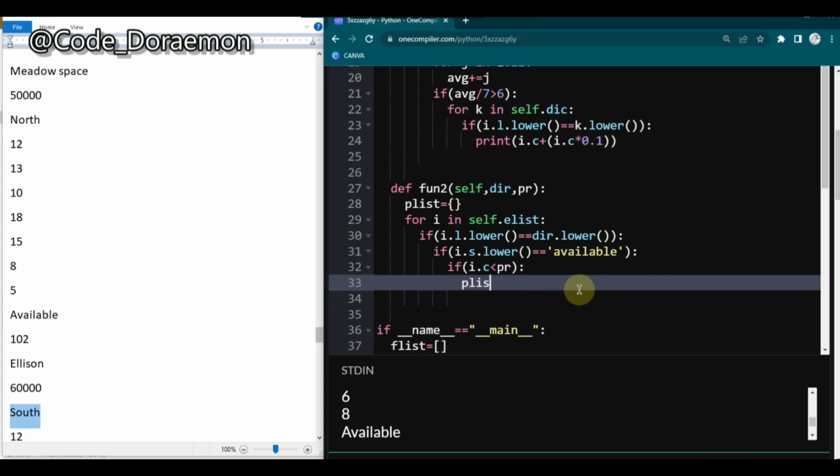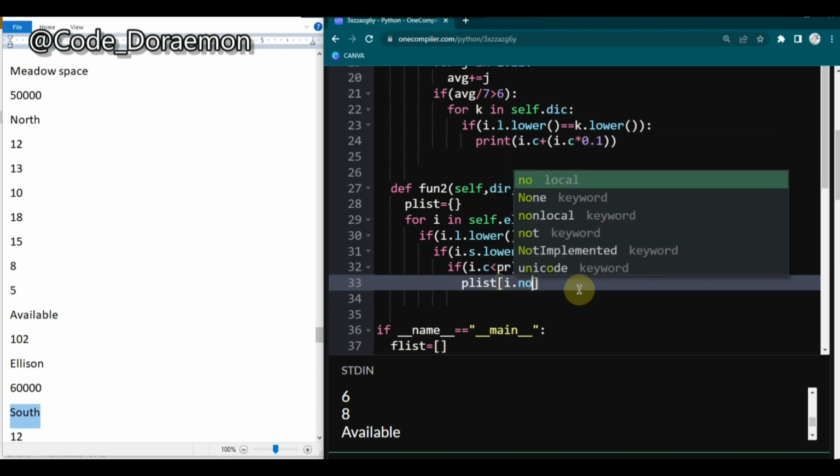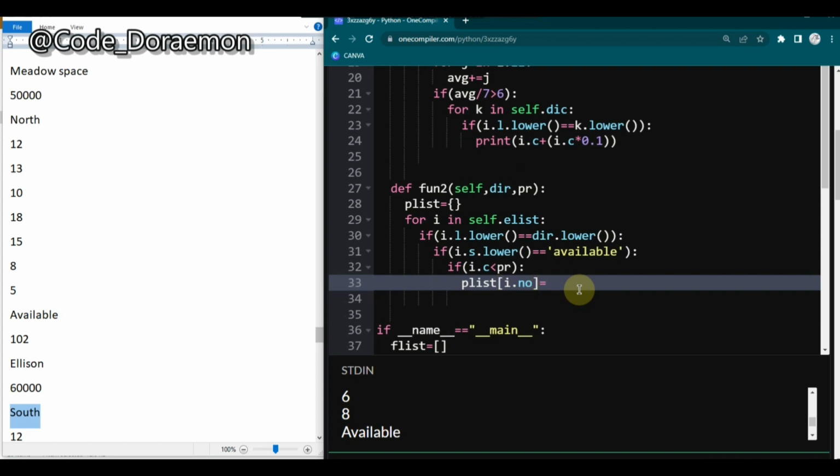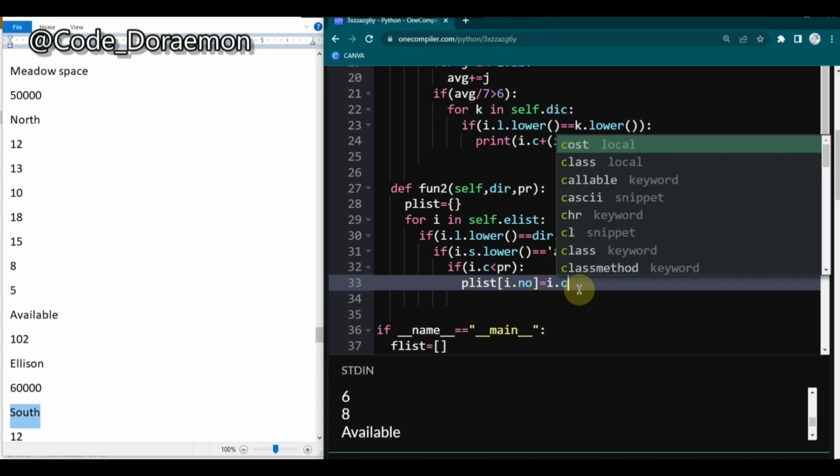Why? Because I can store the id and also the prices, so that when I sort I can directly get the IDs from the dictionary itself. For that I don't want to iterate again. So p list of i dot no is equal to i dot price.